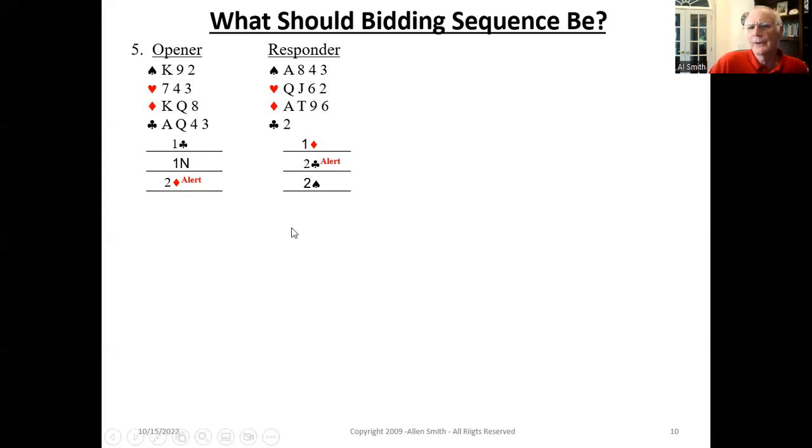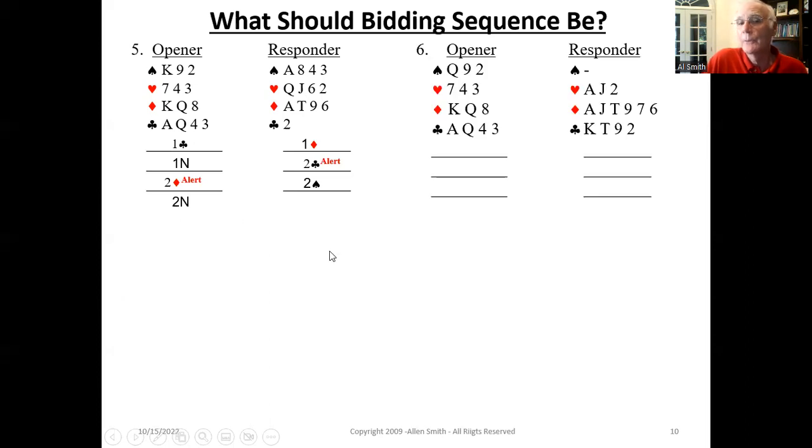Why are we going to skip those hearts? Because partner comes back and bids 2 no trump. And what we're going to bid now is either pass or bid 3 hearts. Okay, now in this particular situation, since they denied having a 4 card major, we're just going to pass it to no trump. Okay, let's look at example number 6.